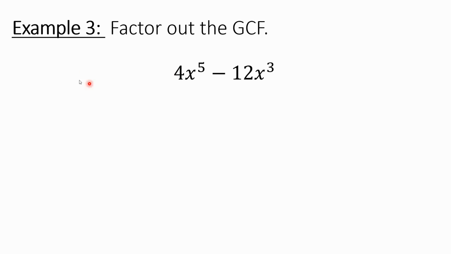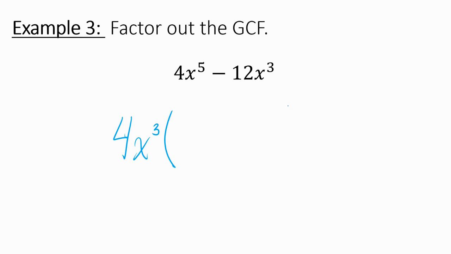All right, so let's look at example 3, factor out the greatest common factor. So I'm going to look at each of these terms. I have 4x to the 5th and 12x cubed. I need to find the greatest common factor between those. So if I look at the 4 and the 12, well, the biggest factor they have in common is the 4 itself. And then I'm looking at the x to the 5th and the x cubed. What's the highest exponent they have in common? Well, it's going to be this 3 here. So it's going to be x cubed.